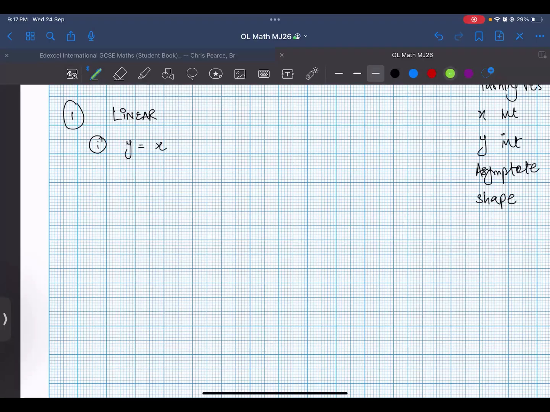So whenever you want to plot a linear equation, graph a linear equation, you need any 2 points on the graph. Any 2 points. And then you join them properly and then you extend the lines. That's it. Any 2 points. For example, it is given to you y is equals to x. So you can suppose any 2 values for x. Let's suppose if x is equals to 0. Let's suppose if x is equals to 1. And now if you use the values of these in the equation, you will get y as 0 and y as 1. The same. So you have 2 coordinates, 0, 0, and you have 1, 1.